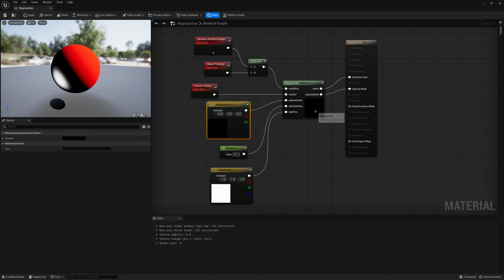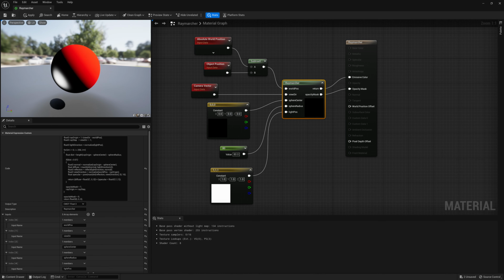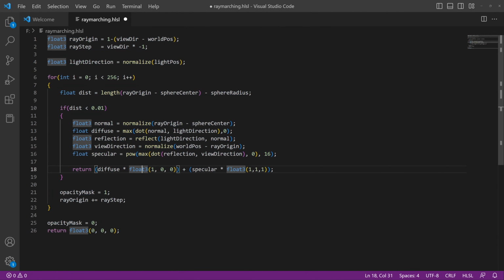translations working properly. Well, the same problem's happening with our specular highlight, because if we look back at the code, when we calculate our view direction, it uses the world position. And nowhere else are we using the world position aside from through the ray origin where it's already being flipped or inverted here. So we just have to make this negative world position minus ray origin, and that will fix everything. So we're going to go and make sure that our float3 view direction is negative world position minus ray origin to flip it the correct way.